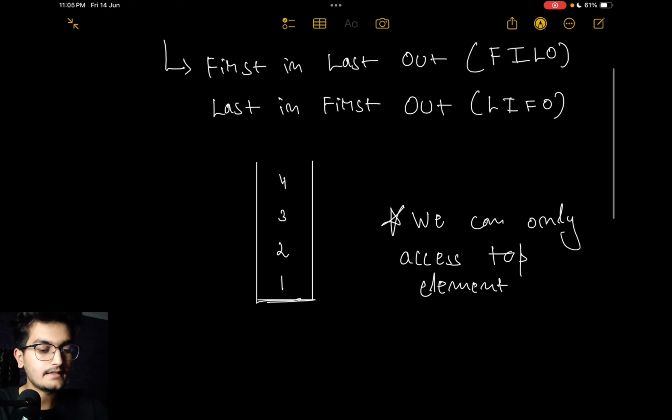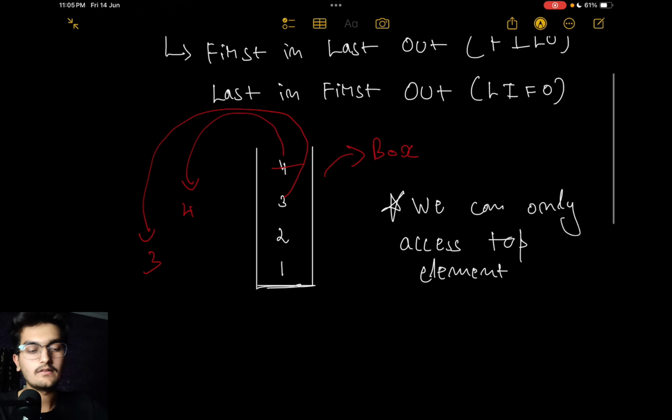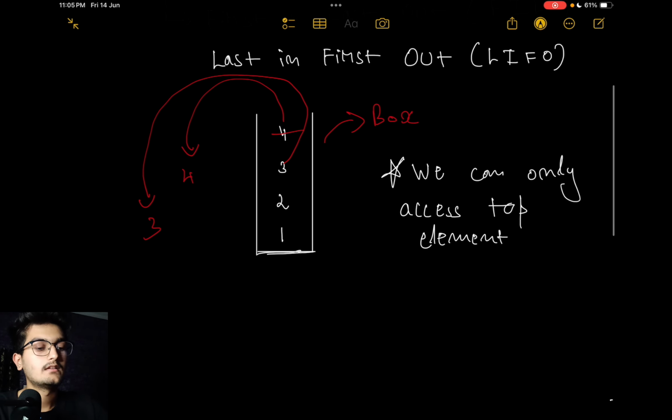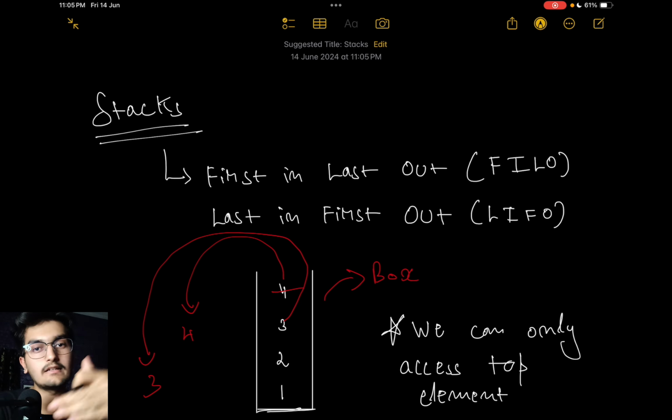As you can see, there is a diagram here and it is in the form of a box only. So you can consider it a box, and 1 2 3 4 are the book numbers. When you are taking something out of the box, you will take 4 first. After that, you will take 3 out. And in a similar manner, you will take 2 and 1. The whole point here is stack is a type of data structure in which the thing that enters first will leave at the end.